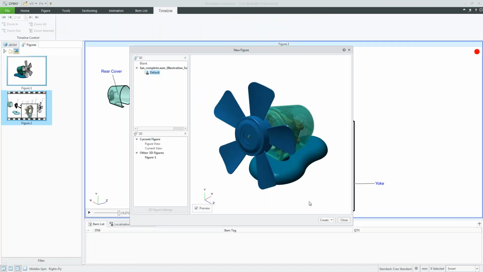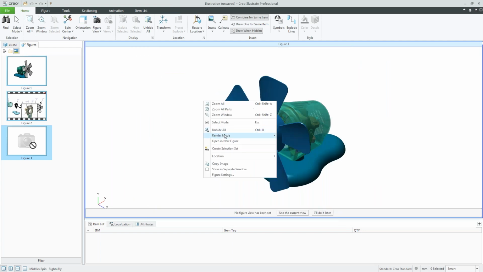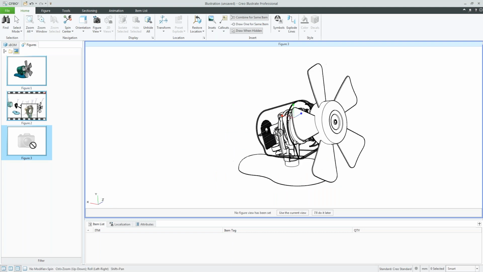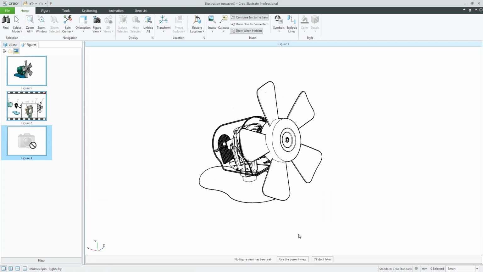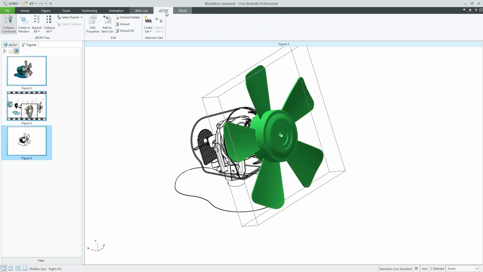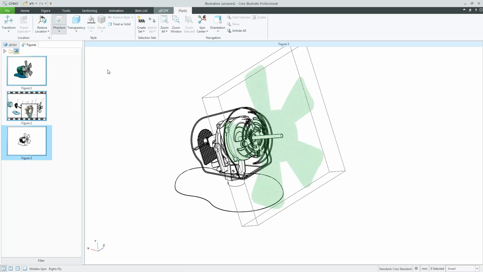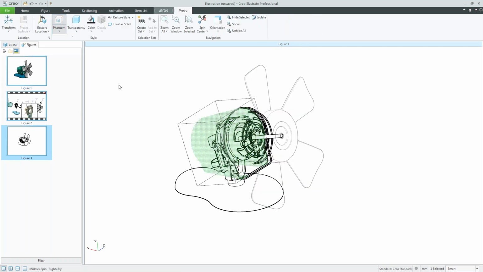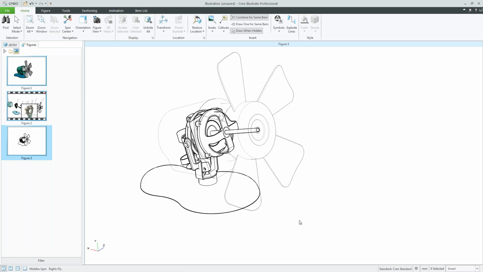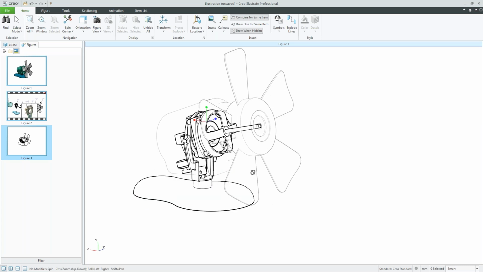Now this figure here, I'm going to do as a 2D figure because I want to include this in my printed content. So I'm going to create first a 3D content of this, and I'm going to put this in a hidden line mode, so it's a nice 2D representation. I'm also going to put some of these parts into a phantom state because I want to see really just the placeholder, but I want to see components inside of that mechanism. So this is my 2D view.